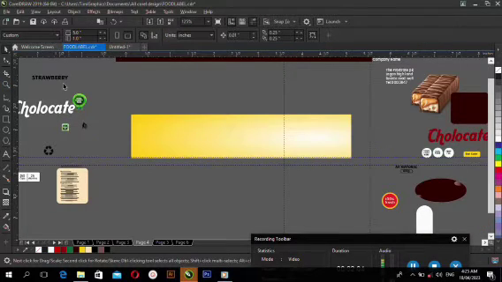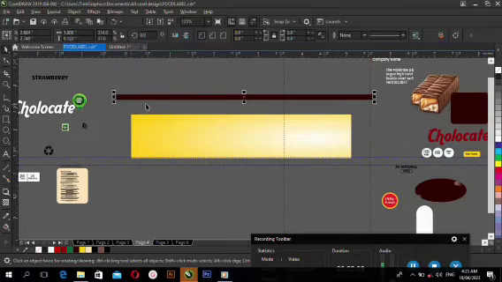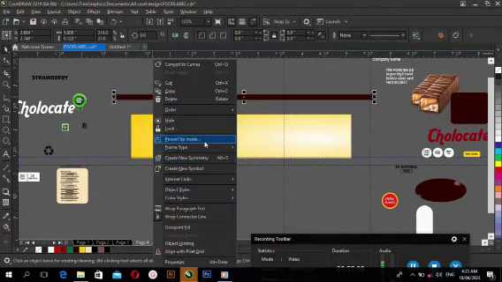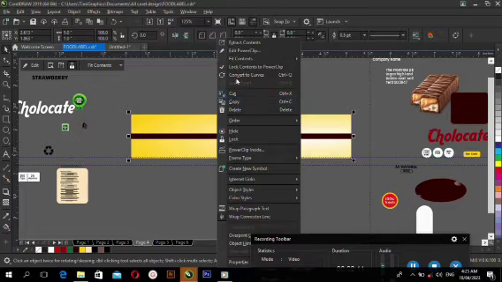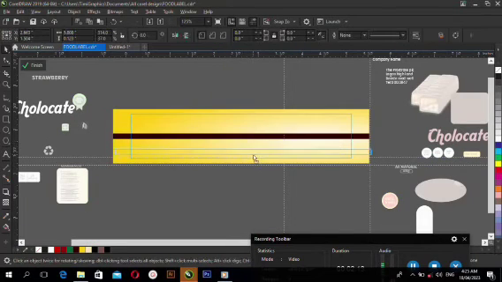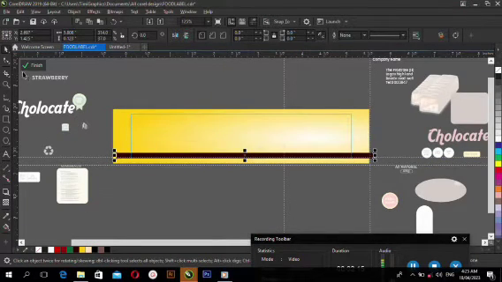So next now is to bring these shapes, these pan shapes here, power clip inside like this, and edit the power clip straight like this. So guys, be following me up.